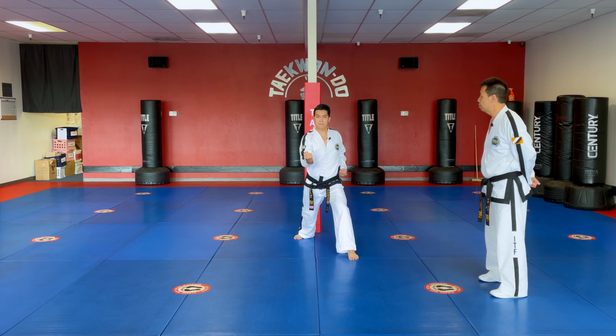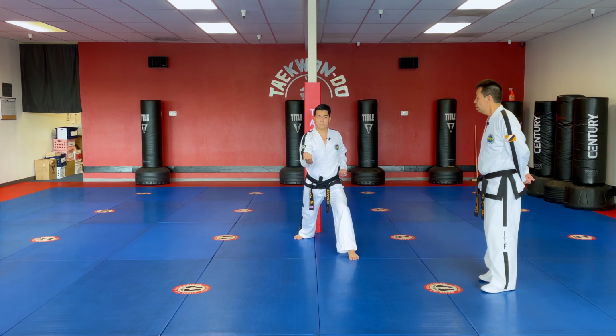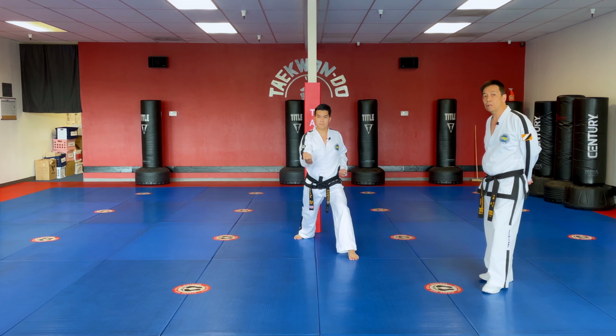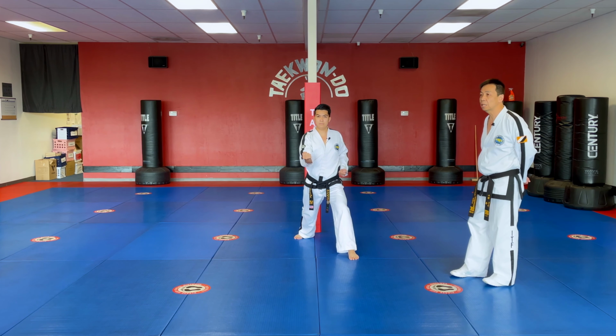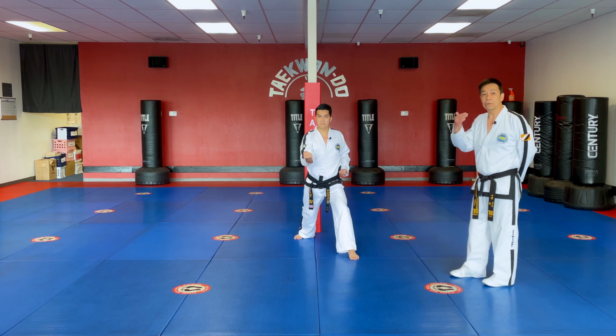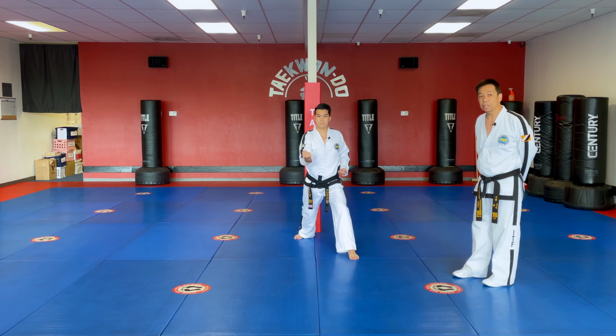So here, Mr. Ju is doing a left walking stance, upset punch with the forefists, and it's performed in slow motion. So you might note that in slow motion, you still accelerate the technique. All techniques should go from 0 and accelerate to their maximum speed. But since we're doing it in slow motion, it still accelerates.